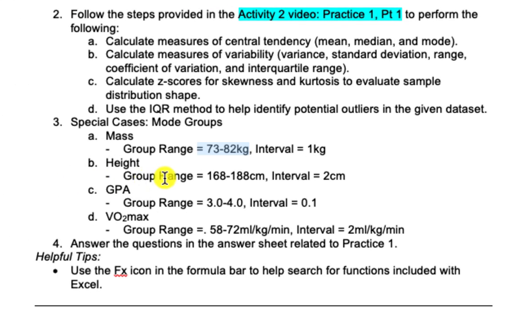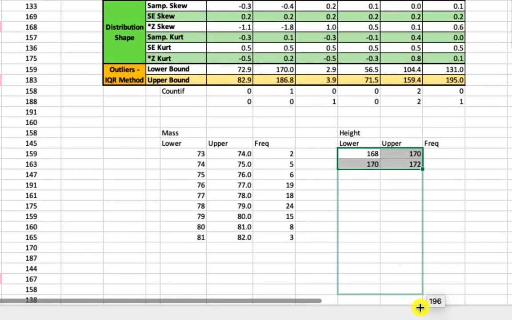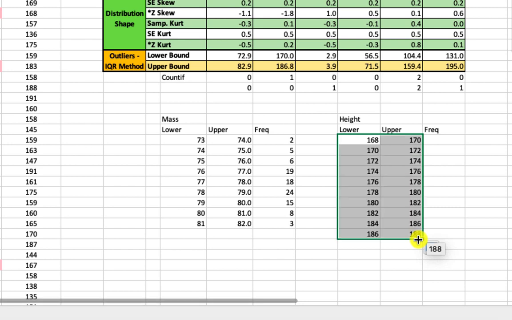We have a group range of 168 to 188 in centimeters with an interval of 2 centimeters. So lower bound starting at 168. Then we go 170. 170 to 172. Once we've identified a pattern, we can copy it until we get 188 at the bottom.